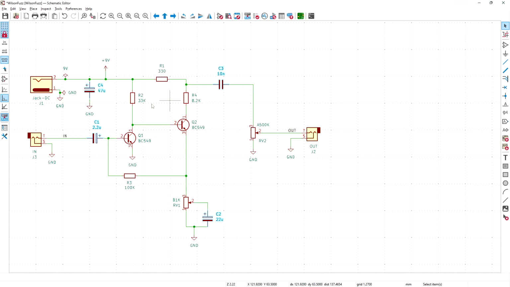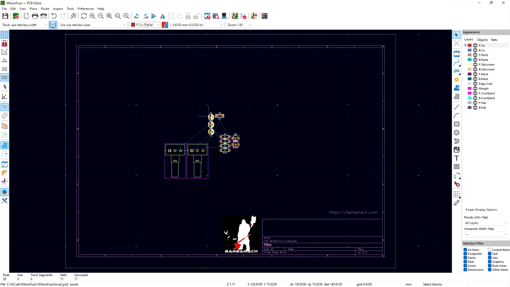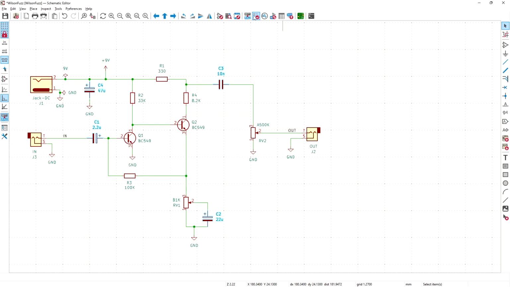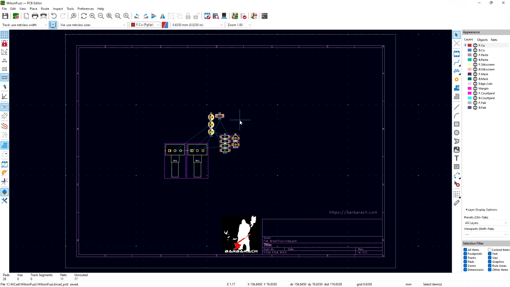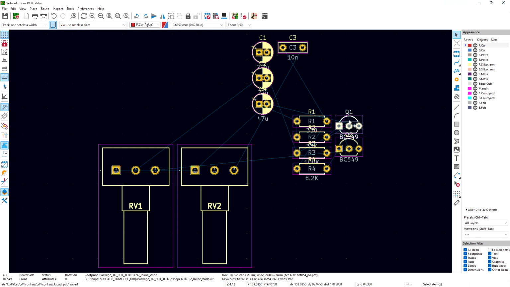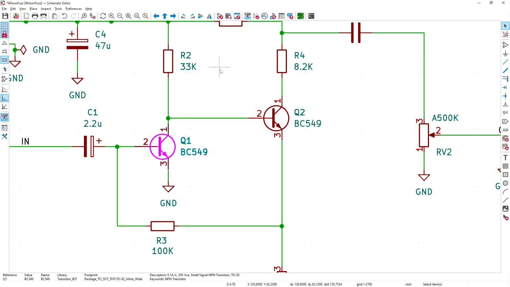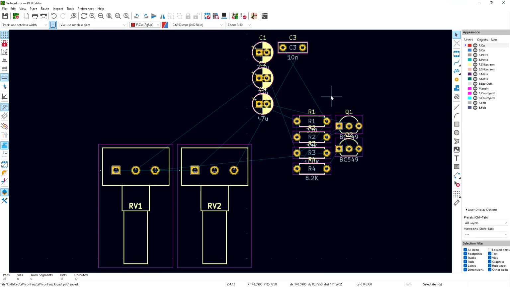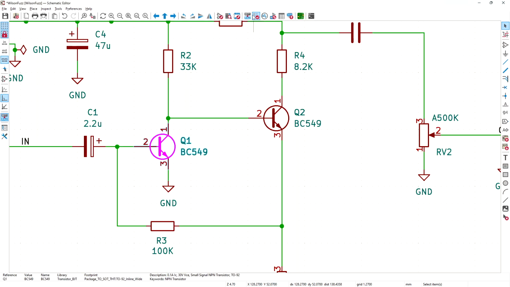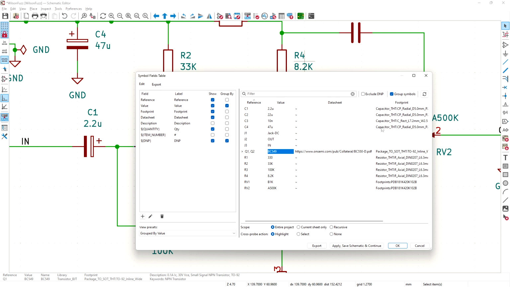A note here. See how this is highlighted? If you don't know where to find, these are selected here. So if I unselect them and go back, oh yeah, I didn't unselect them. Press escape, or I select this one, for example. So I select this one, Q1, and it should highlight this one. So I think this is cool. It's very good. Okay. What else are we missing? Okay, we're missing only these 3. Okay, let's discuss that.